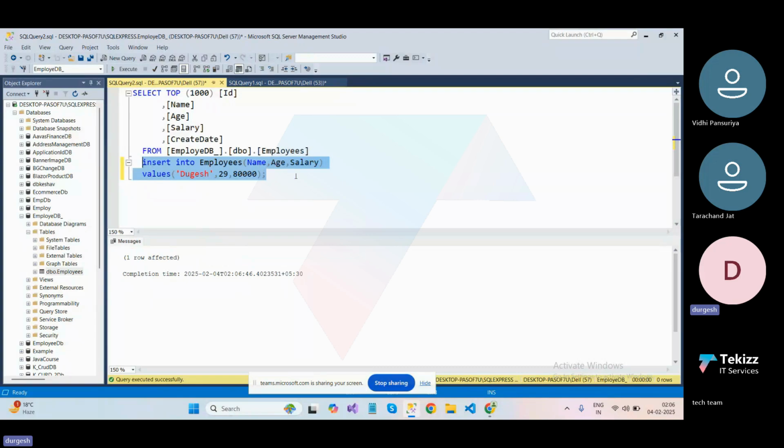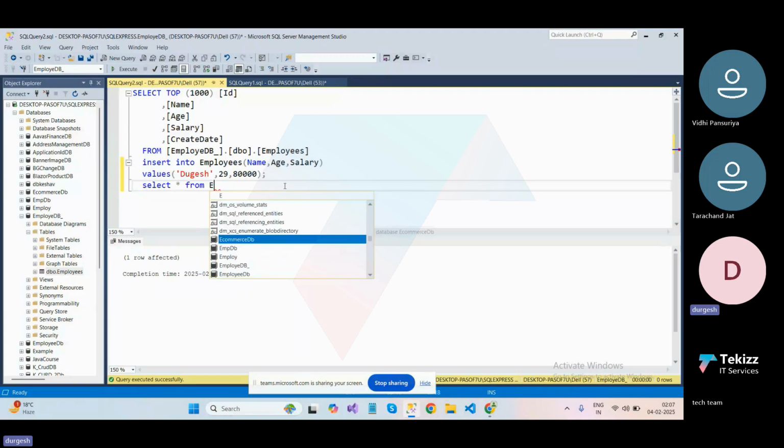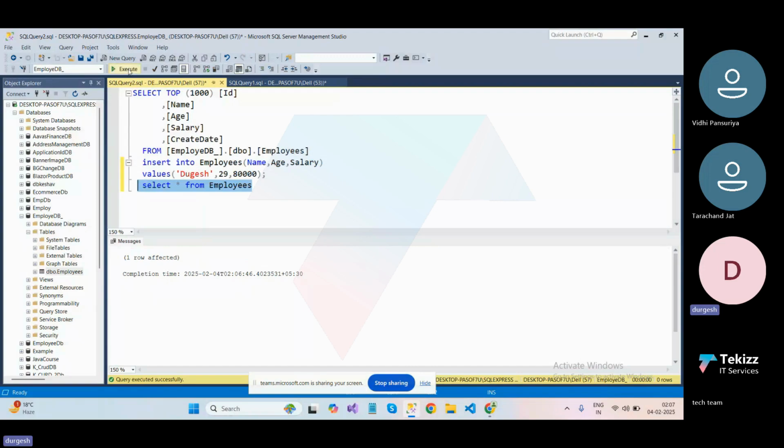Okay, so write a select query: select star from employees. Okay, so there is the data.